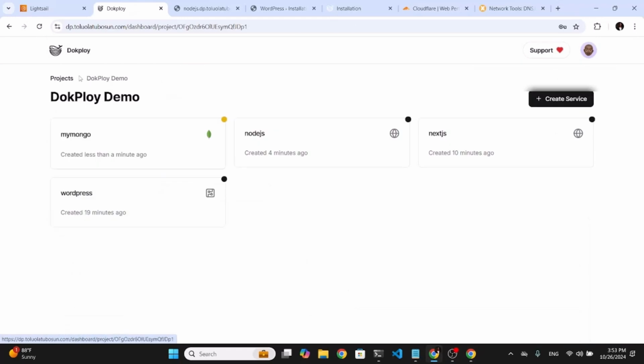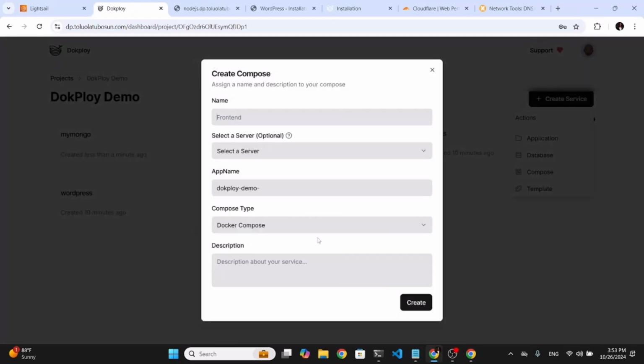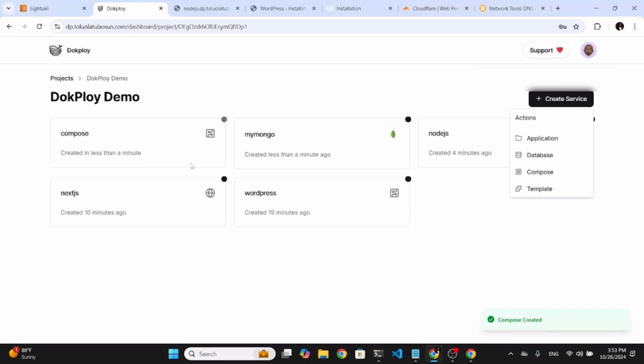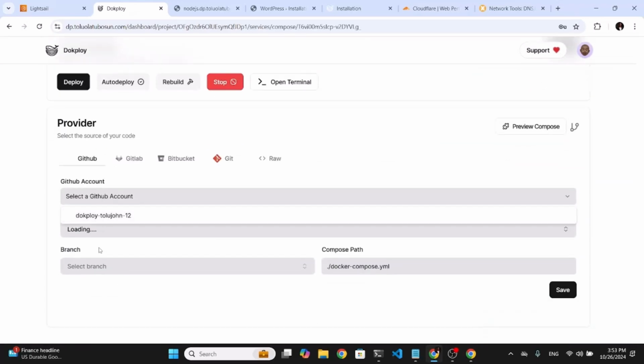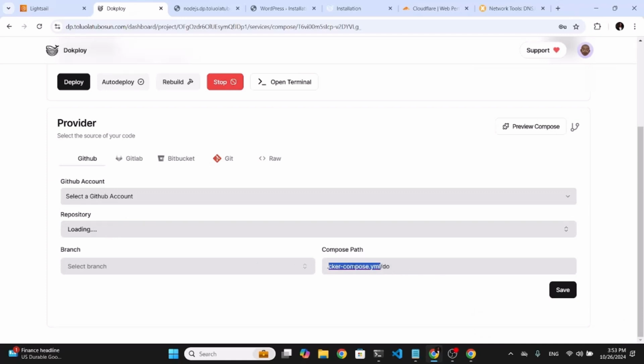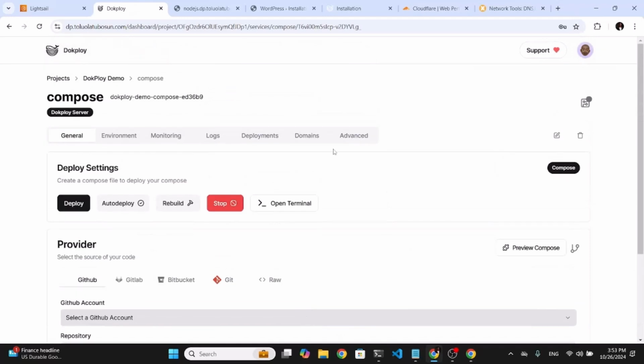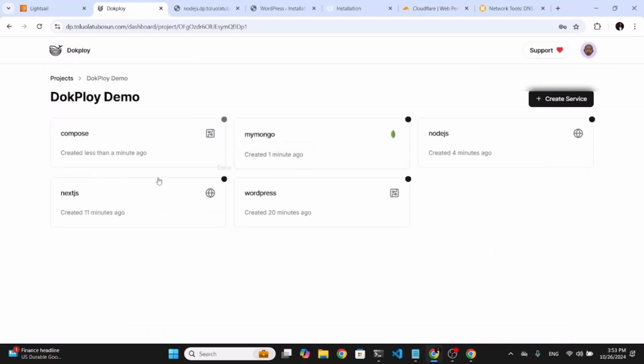So while that's deploying, it's good to mention that you could also use compose files to deploy from your Docker compose files. And the process is quite similar. Just connect your GitHub account and specify the path to your compose file. So if you're working with Docker Compose or Docker Swarm, yeah, Dokploy has support for you.